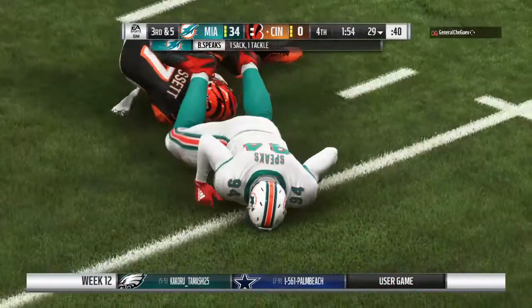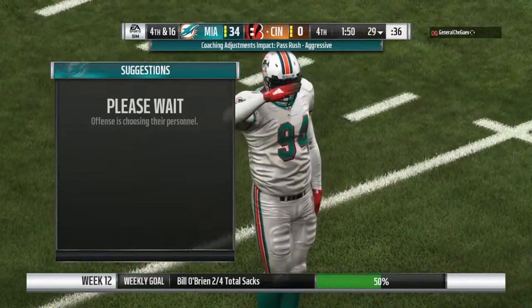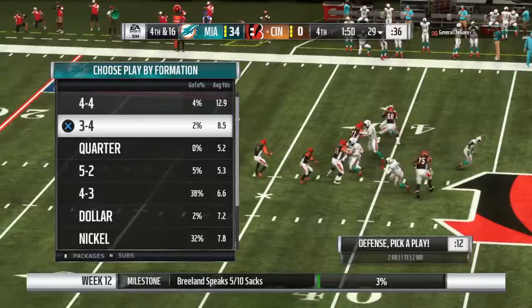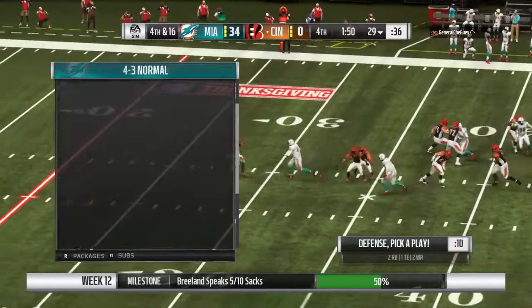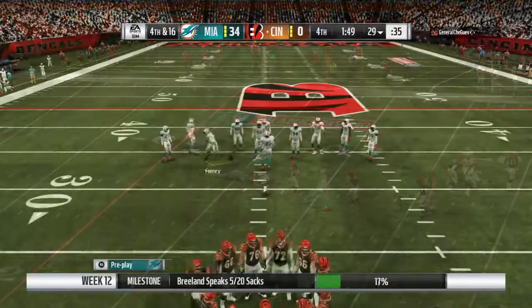And the Dolphins rush gets home. Down he goes. That right now, that's a defeated team out there. I think you can see it totally in their body language. Hands on hips, heads low. It's just been a struggle from the start. Yeah, this team has been thoroughly beaten right from the word go.